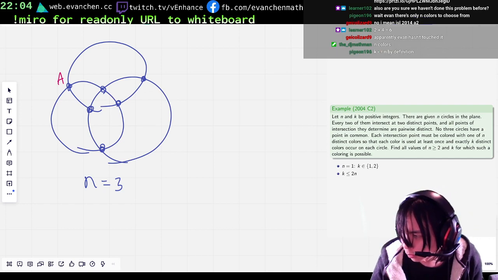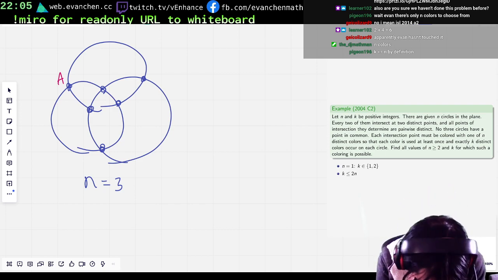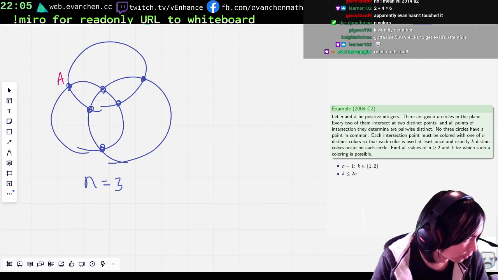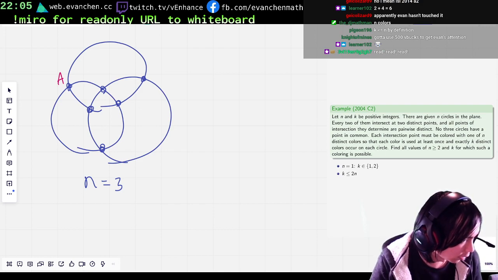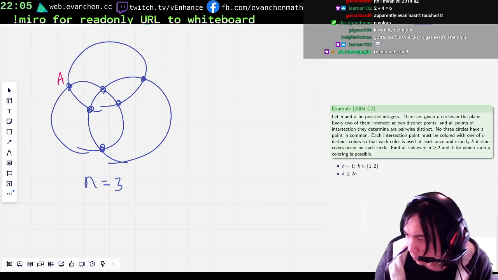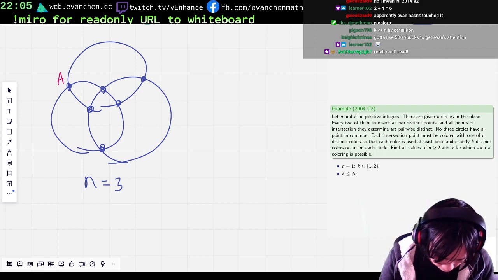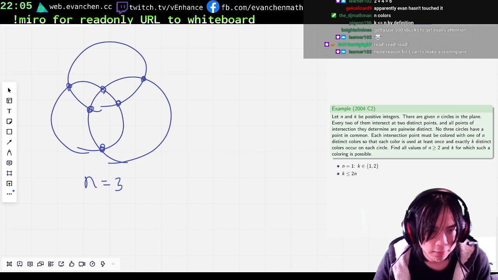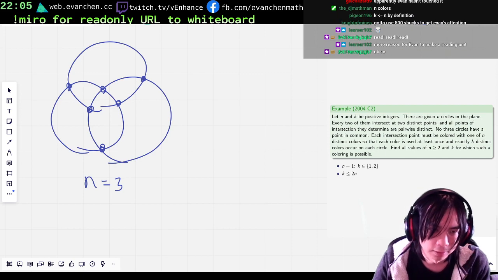Wait, what? Oh, I'm so... read the problem. Jesus. Okay, yeah, we haven't done this. Okay, sorry, I'm stupid. So there's n colors exactly. Forget what I said about k. Sorry, n equals 2. I think k equals 2 is required, whatever. I think n equals 2 is a stupid case, so we're not gonna look at it.